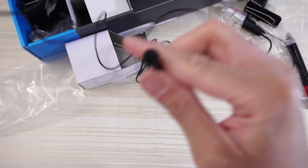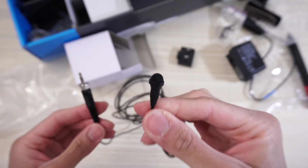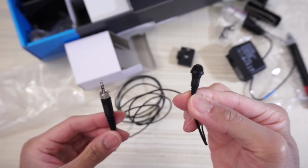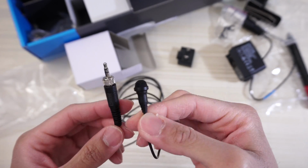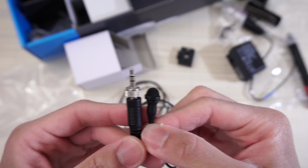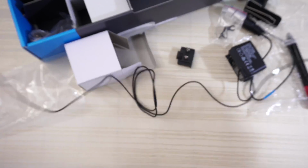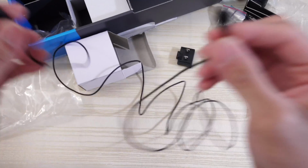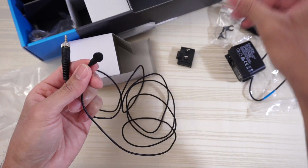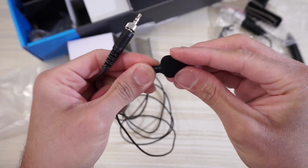Check this out. This is the ME2 mic. If you're wondering, there's two versions. This is the ME2 and there's the more expensive MKE2, I think it's called, something like that. I went with the cheaper version. Should be good enough for my needs here on the channel. So here it is. Check out the length of the cable. It's pretty long. And then the little windscreen here, you can put this on top of the mic if you want. Goes on like that. We get the idea. All right, put this to the side.